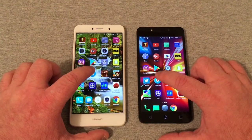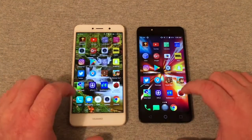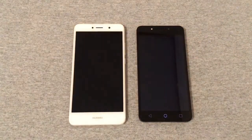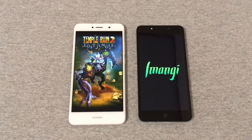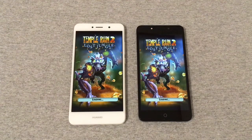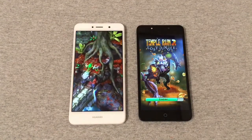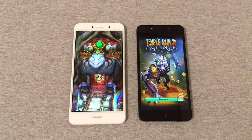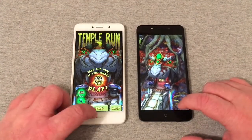Let's go into Periscope. So looks like the Elate is taking it here on these opening of app tests. Let's go into Temple Run 2. Looks like, let's see what's going to get it here. I do believe the Huawei Elate is going to take it here since it's already almost loaded. Yep, it looks like that the Huawei Elate took that test, and we're still waiting there on the PulseMix. So there you go.